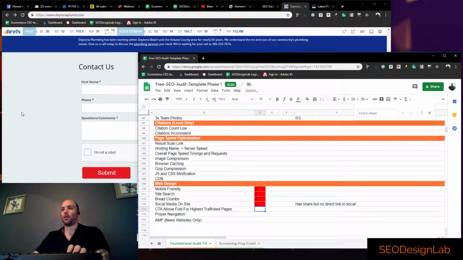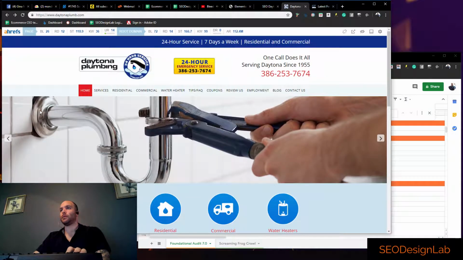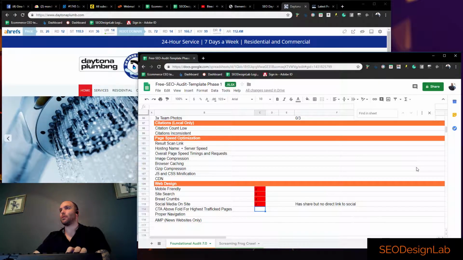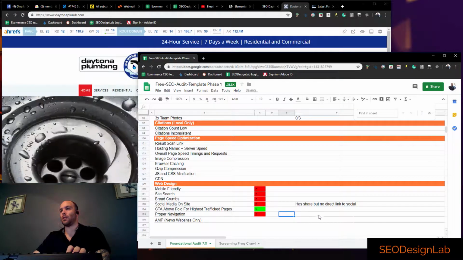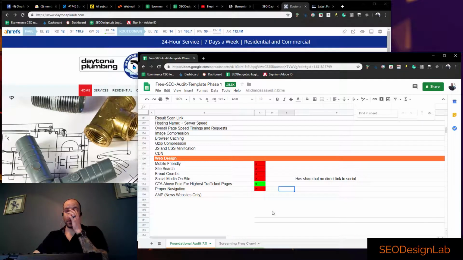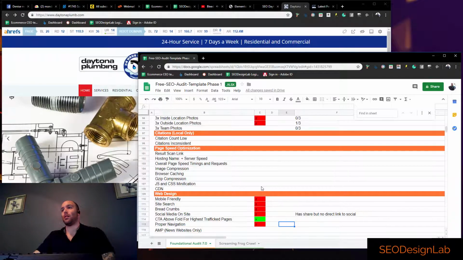Call to action above the fold? Sure, it's fine. Proper navigation, no. And so yeah, that's basically how you would do that.